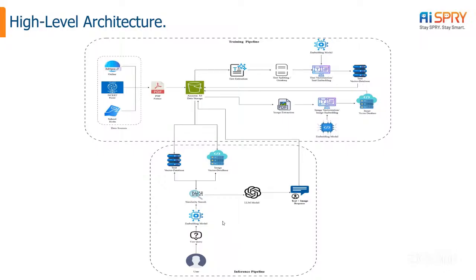Once we get the database, the user, the student, comes here and asks a question with respect to the subject, like physics, science, mathematics or biology. That question is passed to the embedding model. Again it creates the embedding, and those embeddings or vectors are searched in this database. Here comes the similarity search. Basically, similarity search picks the top k nearest, the top nearest k contexts.